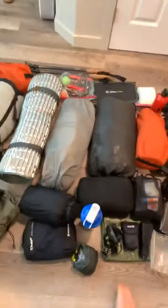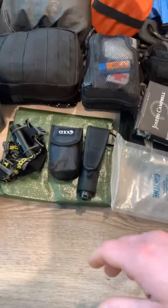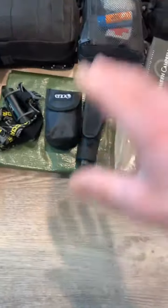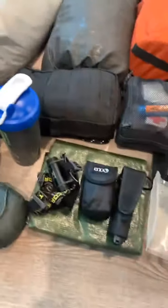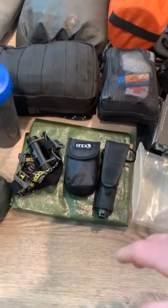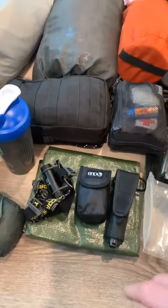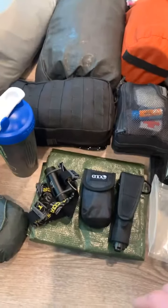We have my tent, which is not a winter tent, but I found a hack on YouTube which can help to insulate the tent. So basically you take a Mylar emergency blanket and you put that over the top of the tent along with a tarp, and then you throw the rain fly over the top of that, and that should help to insulate the tent, as well as filling up the surface area in the tent with your gear and clothes, just to help to insulate the tent as well. So we got the tent there.